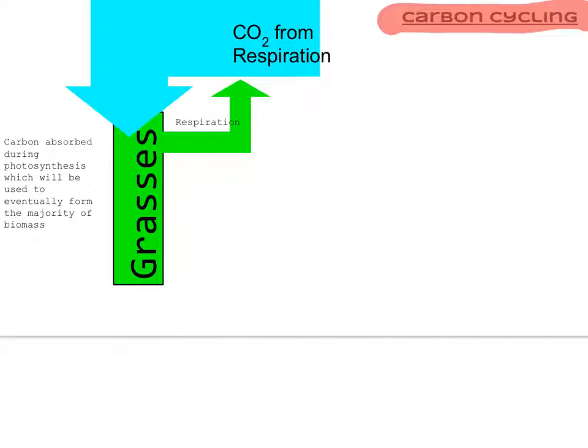Now those sugars are not going to be just what the plant depends upon, but actually the entire ecosystem depends on those sugars. Now, it's more than just about carbon. The entire ecosystem actually depends on the grasses to store energy from the sun. And those sugars are storing the energy from the sun. But let's not talk energy right now. Let's just talk about matter. Because when it comes to matter and energy in environmental science, they are different things.